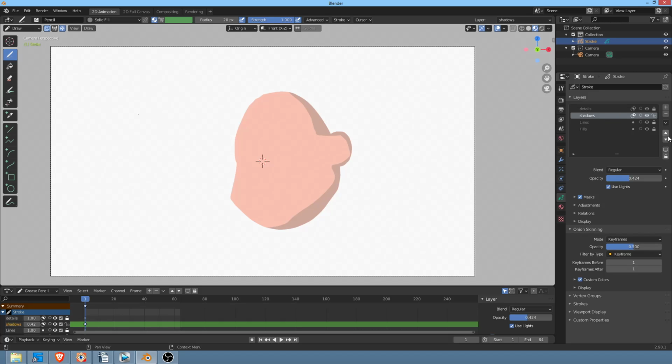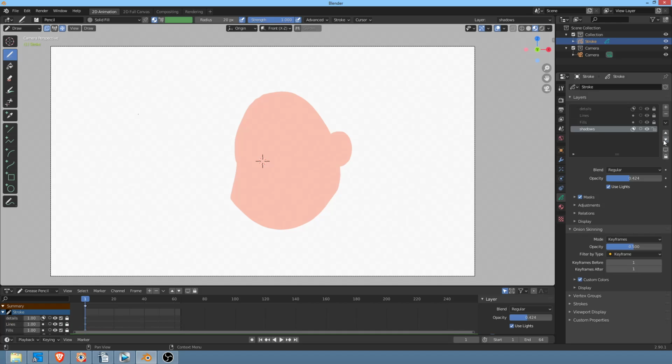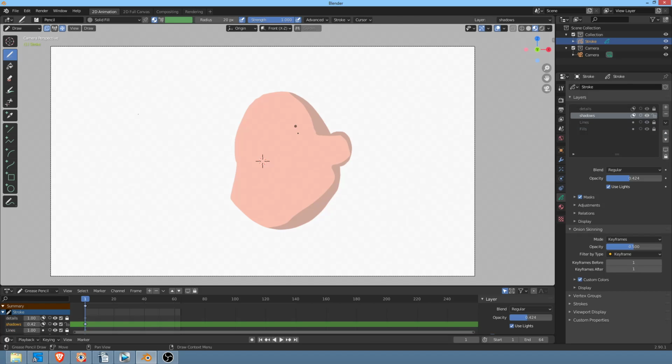So if the shadow layer in this case were below, like this in the stack, well, the masking is turned on, so it's looking for some other mask to cause it to know where to appear or not to appear.